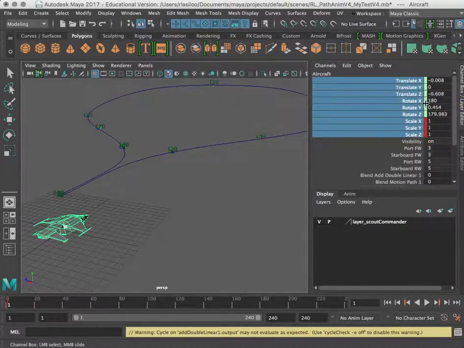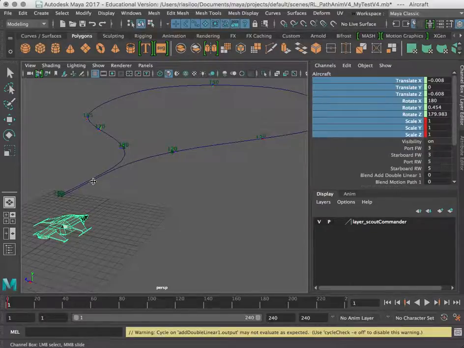Then we're going to modify a few things, like having the ship rise up, and turn the on and off switches, which allows us to go from regular frame animation and then attach it to the curve and have it go along the curve animation.